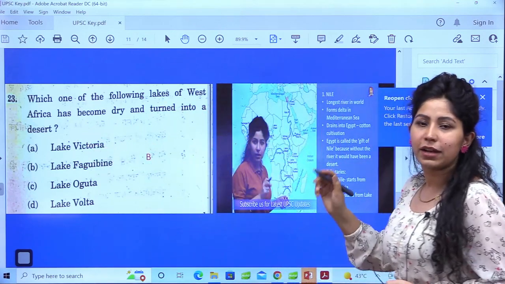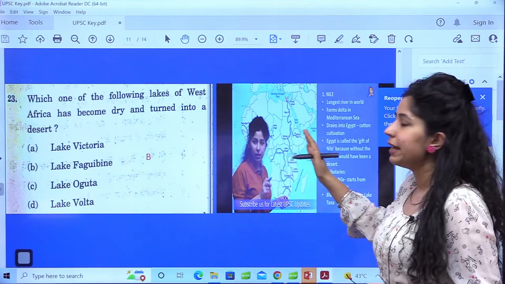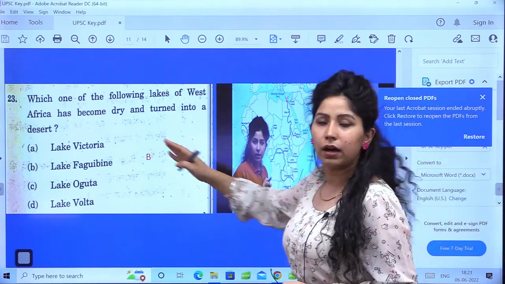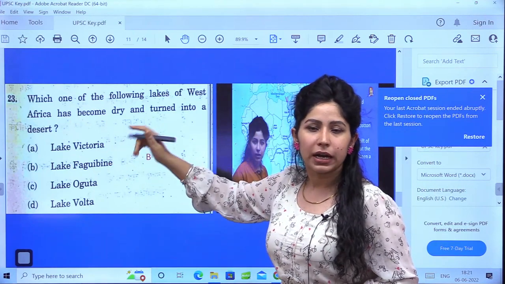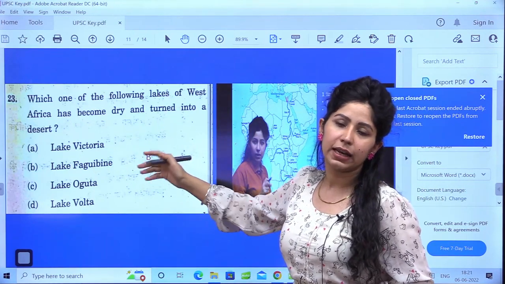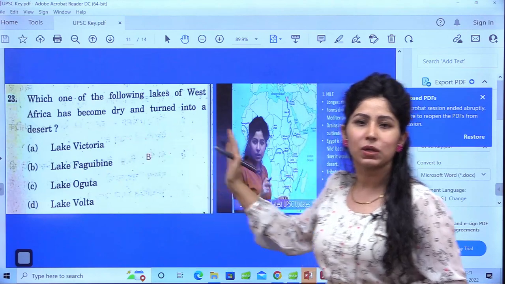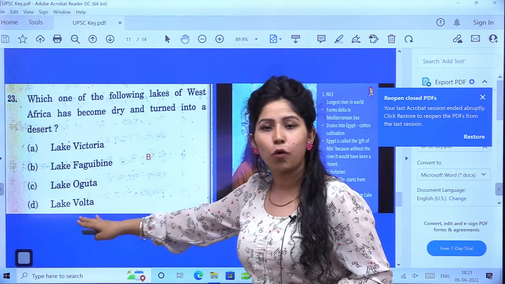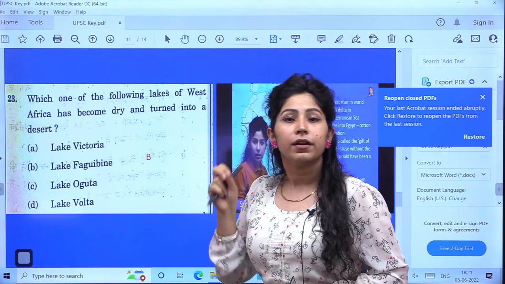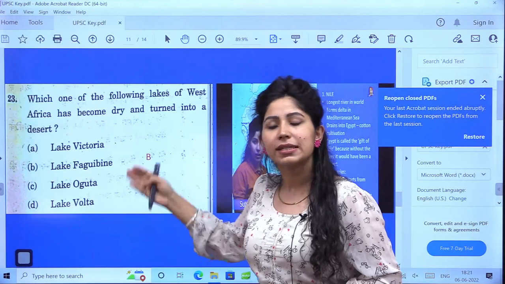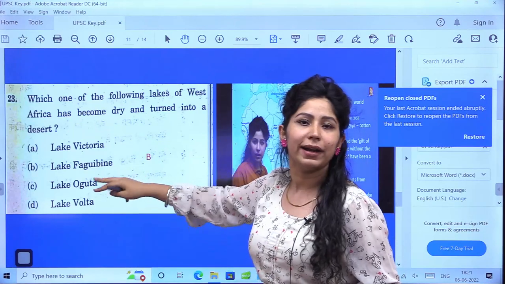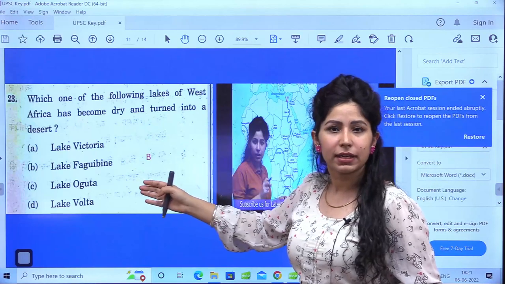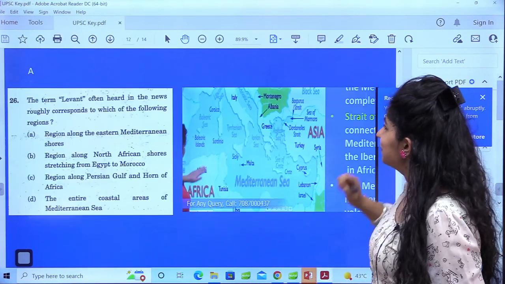And if you see here, the first catch you have is about West Africa. When I told you where the Nile originates, the Nile River is located in the eastern part of Africa, if you've taken my class. It originates from Lake Victoria, part of the River Nile originates from Lake Victoria, and Lake Victoria is towards the eastern part of Africa. So this option can be easily cancelled. Now Lake Volta gives rise to a river called River Volta in Africa. So two of your options can be eliminated, and these two are lesser known rivers. So this question can be handled through guesswork.